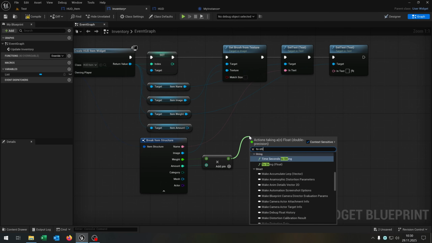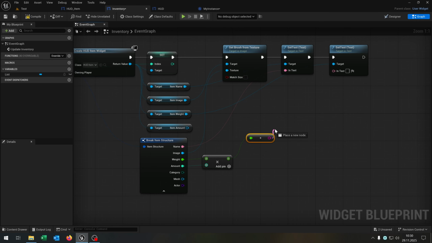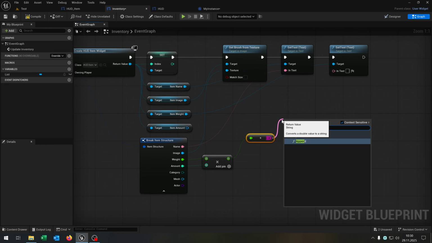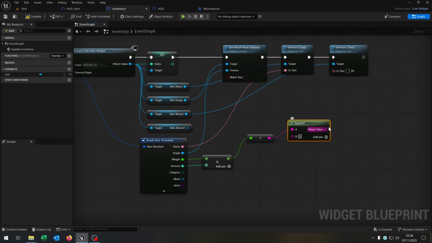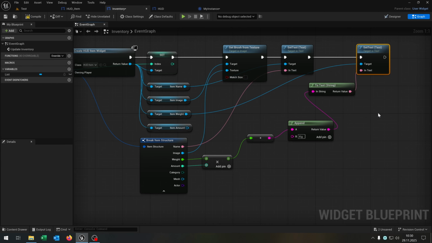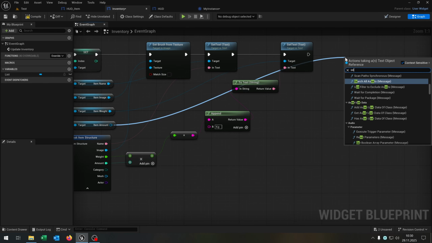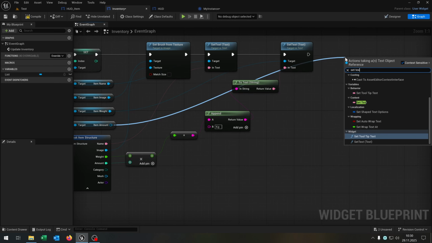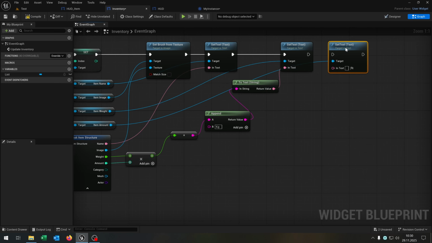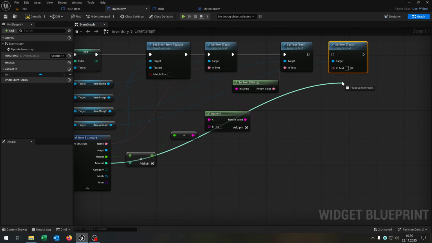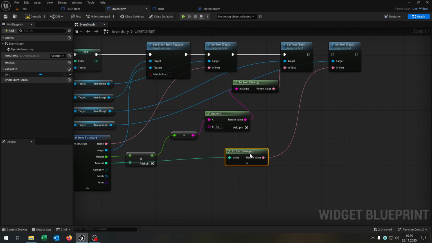Then we convert this into a string. From the string, we want to append the word, in my case, kilogram. And then we put it to the text. And then we also have the amount. Want to set the text as well. And just put the amount to the text. Like that.